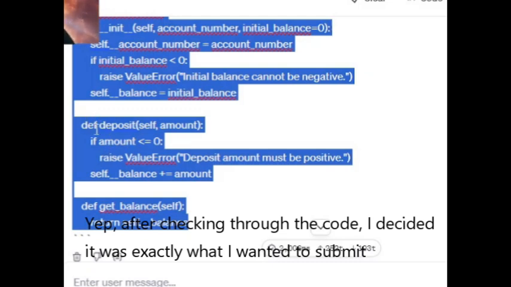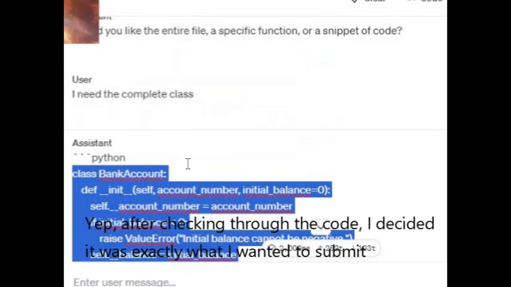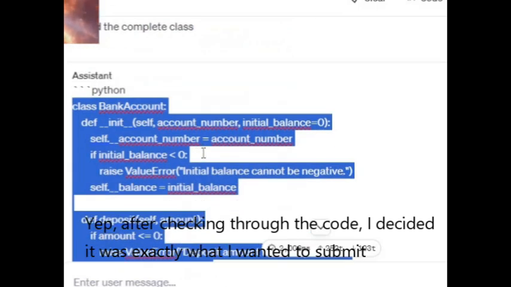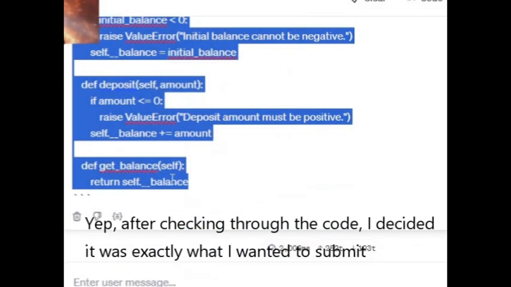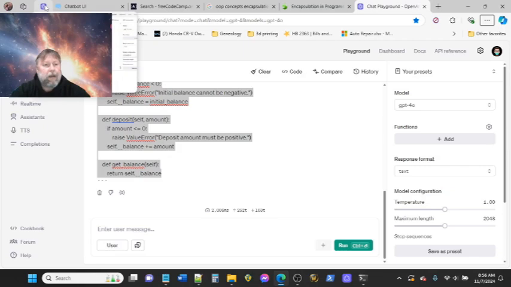So you got a function for deposit. It has to be validation has to be greater than 0, and then it adds it to the balance, and then you have a get balance function. So we can only see the balance if it's okay. Private class, so that's why we have a private function to get balance. Okay, let's see if this qualifies with the AI.